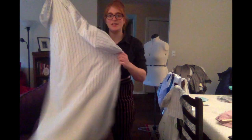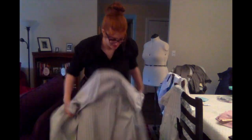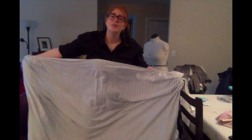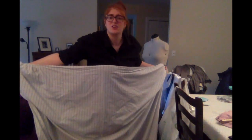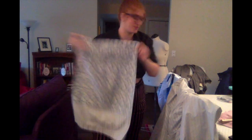We have this fitted bed sheet I bought at Goodwill. I think it's a queen? Twin? Extra long? Twin? Very long, but narrow. We also have a matching pillowcase with this nice floral. Maybe we can make a bodice or something out of that.